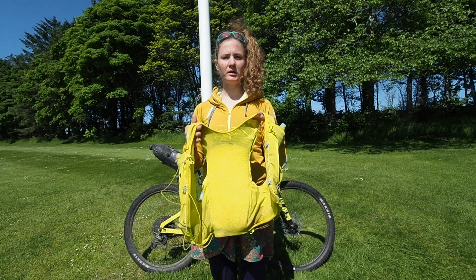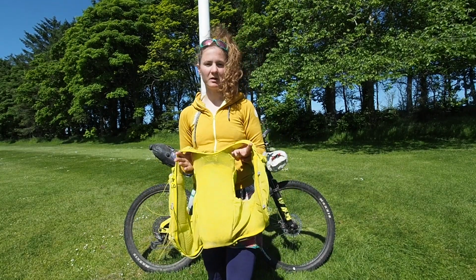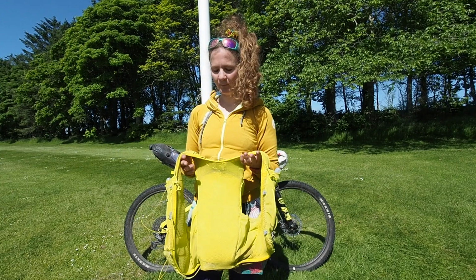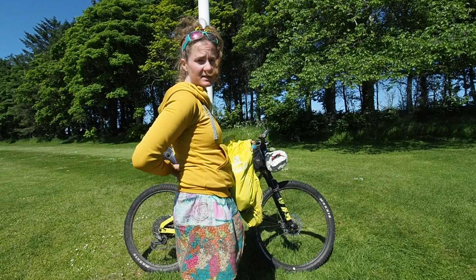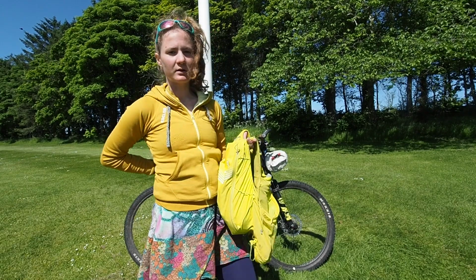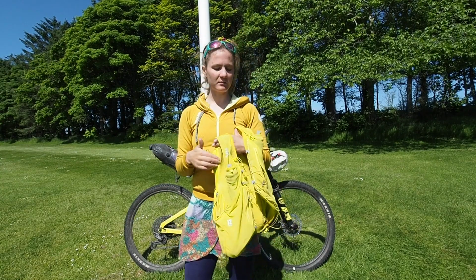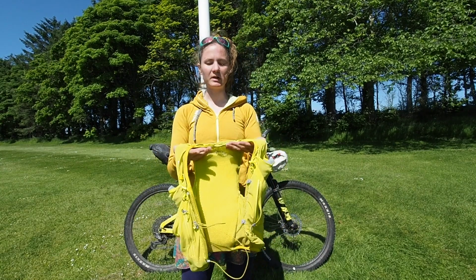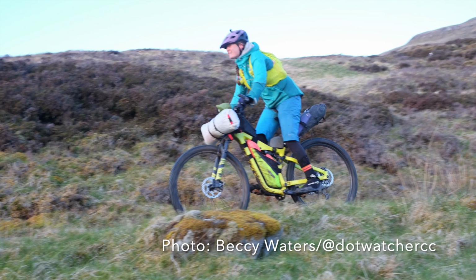I also wore a running vest for my ride. Now that's kind of personal preference. A mountain bike rucksack does exactly the same job, but I've got a really short back and I also have an inflammatory disease in my sacroiliac joint, so any pressure on that can trigger it to start swelling up. So for me, a running vest is just way more comfortable. It's just much shorter and lighter.